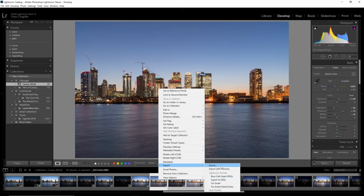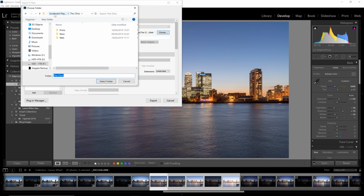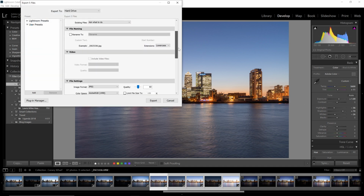So I'm going to right click, export, export, and then choose where I'm going to save them. So it's a project I was working on. Let's put it into Cityscape, Canary Wharf, and then JPEGs for PSD is what I'm calling them. So save them in that folder.